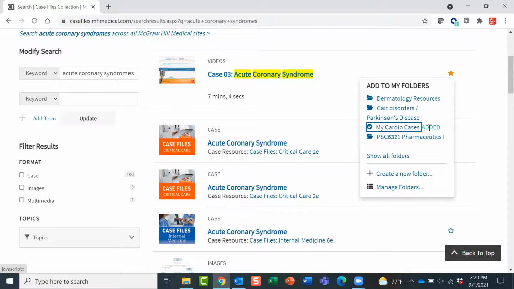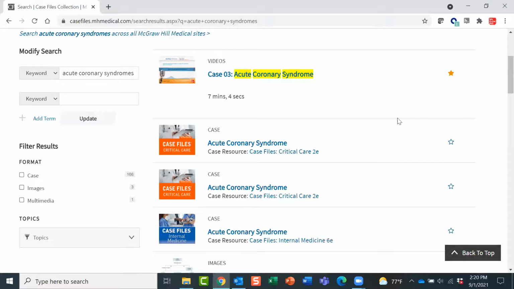You'll get a little added ribbon here in green, letting you know that the content has been added to your folder in your favorites. So it's a very simple and easy way to add content and save it to your My Access profile.